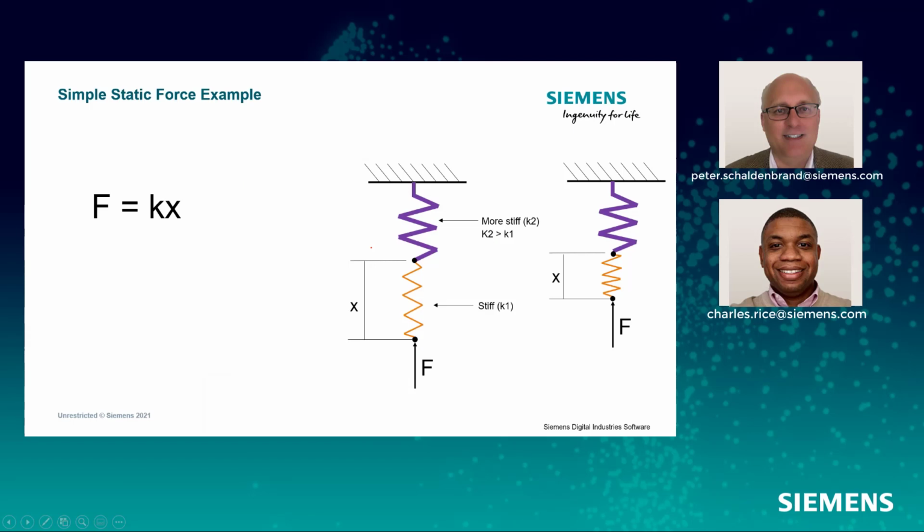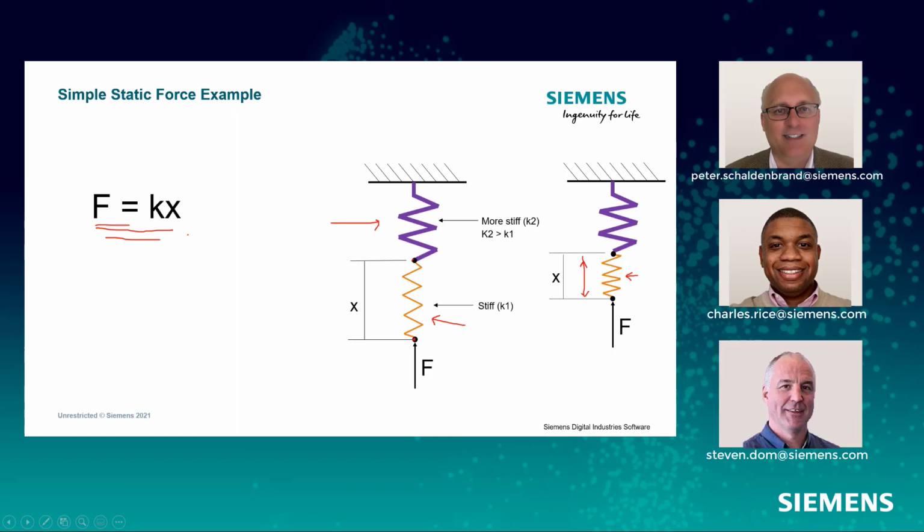Let's talk about this blocked force concept a little bit. And this is just a simple static example. If I had two springs, this is a pretty stiff spring here, and this is a not quite as stiff spring, and I compress it with a force, and I want to use a classic equation to predict forces, like F equals Kx. I would look at the difference here between the delta, and as I compress this, I could use this delta, and if I knew the spring rate here, I could calculate the force. Does that sound right, Stephen? That sounds, yeah, that should be correct, yeah.